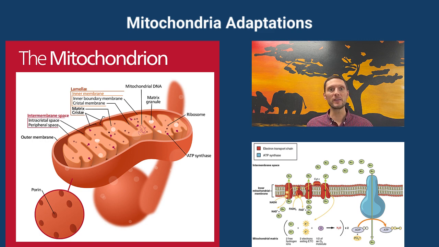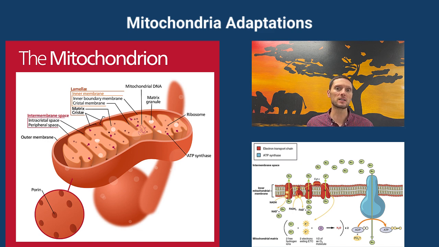There's a space between the inner and the outer membrane. It's a pretty small space, and it allows for the easy creation of a concentration gradient for hydrogen ions. And those hydrogen ions, as we'll see a little bit later, are used in the electron transport chain to produce ATP, and are essential to that production.